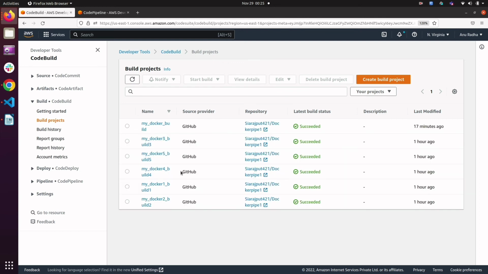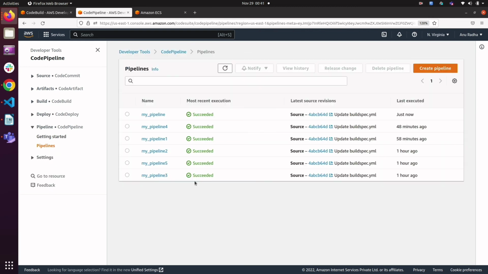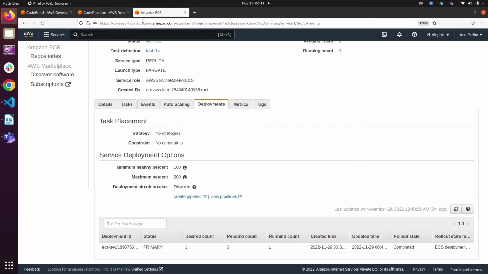Now it's done. All my 6 builds are done, as you can see. The pipelines' 3 stages are done successfully.